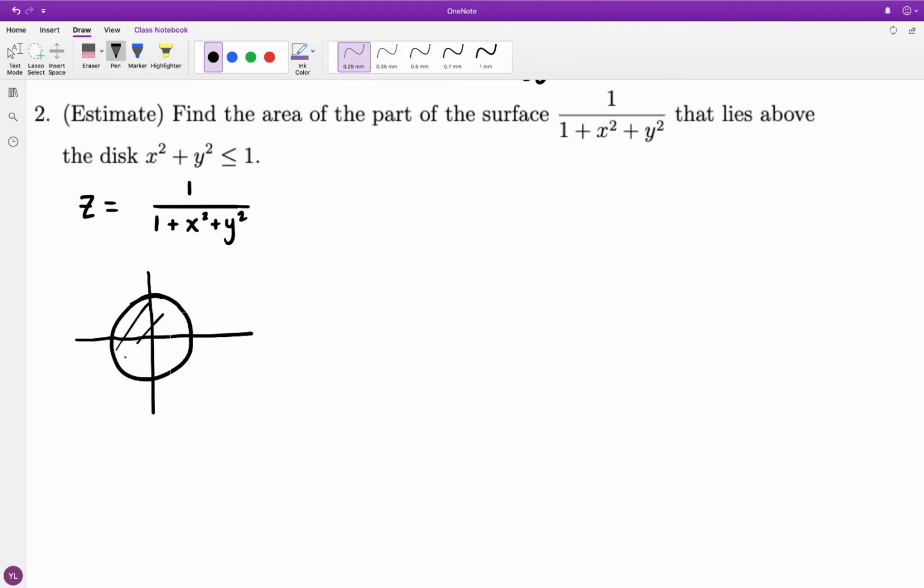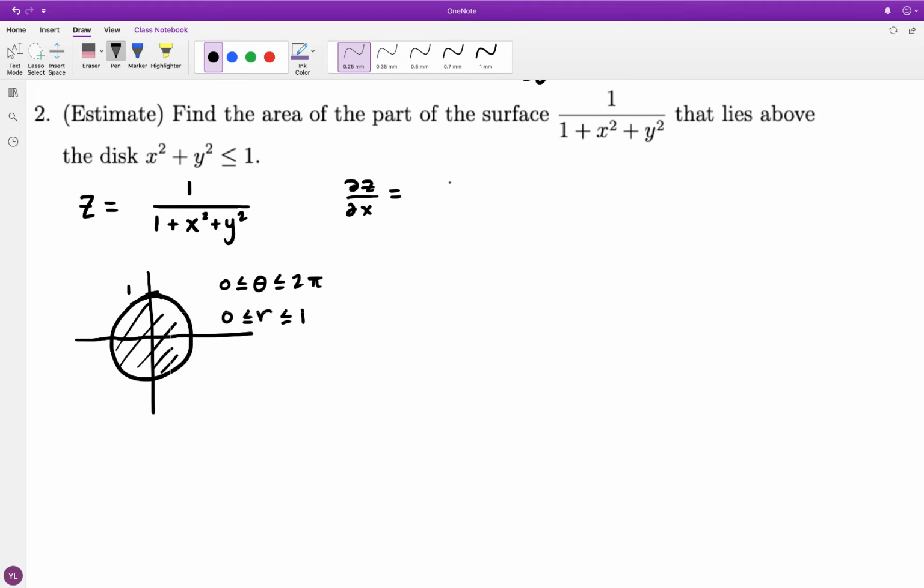All right, the function we're looking at is 1 over 1 plus x squared plus y squared. I'm sketching the region, which is a disk, and I think polar coordinates will probably be the best to set it up once we get the double integral written. So I'm quickly expressing that circle in polar coordinates, and now let me inspect the surface, get some partial derivatives so that I can fill out the surface area formula.